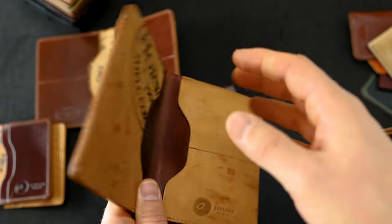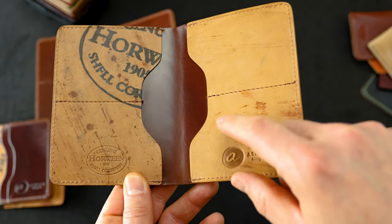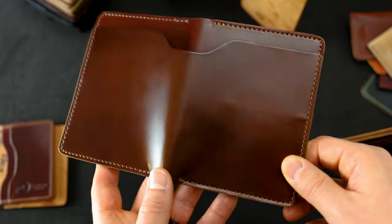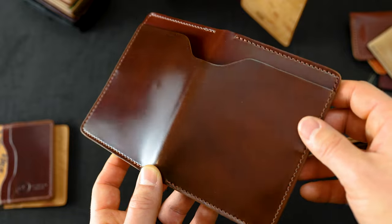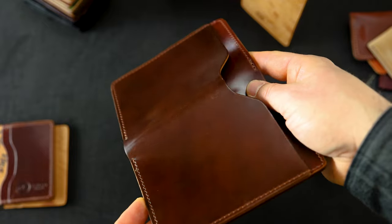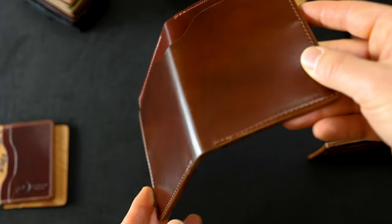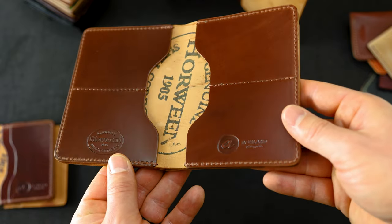Here's another color 4 shell cordovan Bugs Moran, but we've got color 4 shell on the outside as well as color 4 shell on the inside — a little bit more of a clean, classic look. We've done a similar look on the Fat Herbies, but this one is a really special double reverse Fat Herbie. I call it double reverse because you get to see shell cordovan and reverse shell cordovan on the outside, as well as shell cordovan and reverse shell cordovan on the inside. I really like this contrast of color 4 shell on top of the reverse color 4 on the outside, where we've cut a nice Horween ink stamp into the top center. On the inside, we have those great dye marks on the left and right, and the card holders are also color 4 shell.